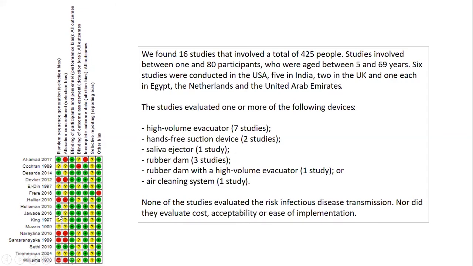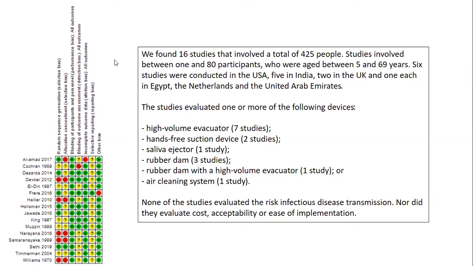Everywhere that is yellow, which is a question mark, means the reporting of the article wasn't adequate to make a judgment call. This is an increasing problem we see in the literature: even if we find all of the studies we need, if the study didn't report adequate detail, you actually cannot use the data or the information there. There are lots of movements going on currently, and I would encourage you to look at it if you're publishing papers. It's called reporting guidelines, trying to make researchers follow a certain reporting standard to increase the possibility that they provide all of the information we need to make decisions about what works and what doesn't work.